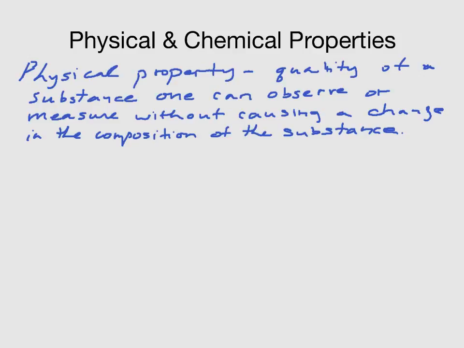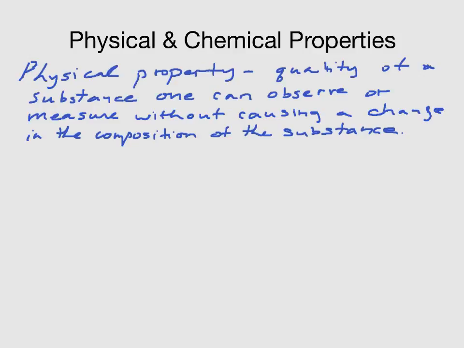Those qualities are not enough to describe all different kinds of matter. We have to have other things that we can use to distinguish between different things. Let's start first by talking about physical properties. As you can see on the slide, a physical property is a quality of a substance that you can observe or measure without changing the composition of the substance. That's going to be really important when we get into the particulars. Without changing the composition of the substance.